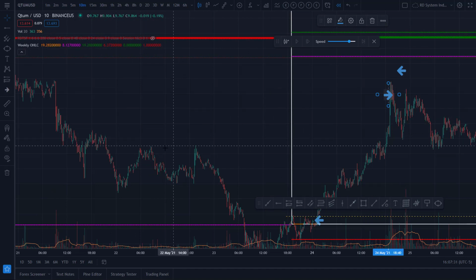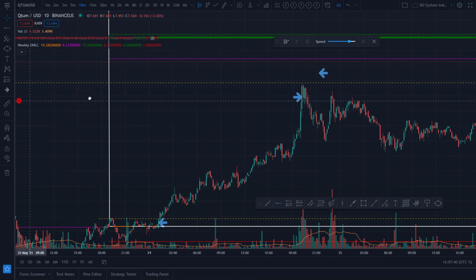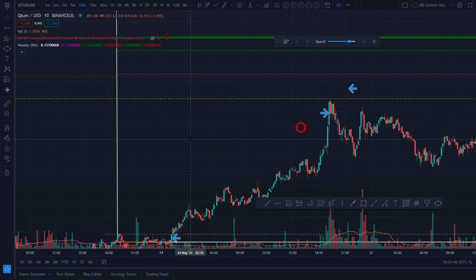Now, when you get to something like this where it's starting to break these previous highs or previous lows, however you want to look at it, you're looking at other pay attention candles. Like this is a pay attention breakdown candle. And as you can see on the chart, it tested up to that level and it failed at that level. That's why this isn't a pay attention candle. You're taking in the story of the chart.